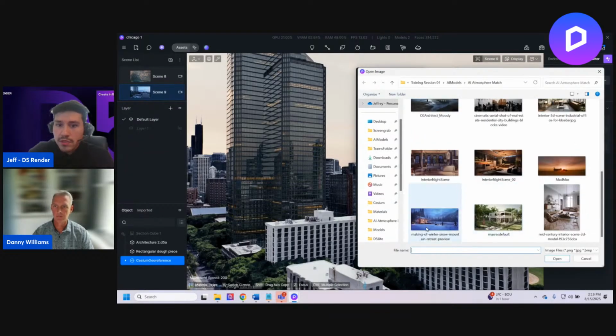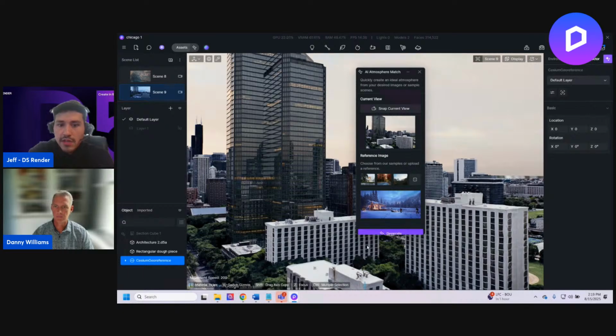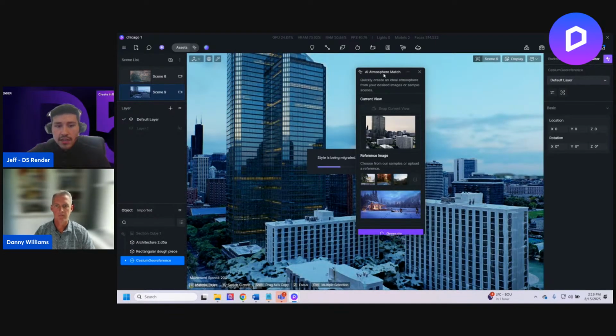So we'll do this winter scene here, hit generate, and as usual, it'll go ahead and swap out the exterior image environment. As you can see here, it's also started to add some snow into my scene. So all these Cesium buildings are reactive to also the weathering effects that we might have inside of D5 Render.